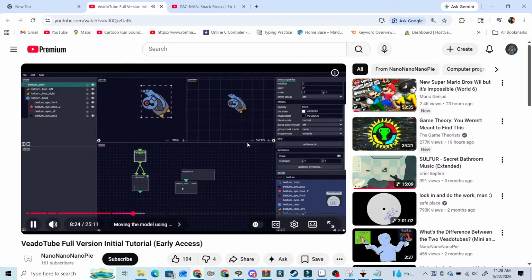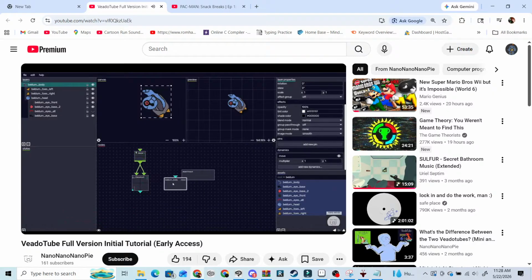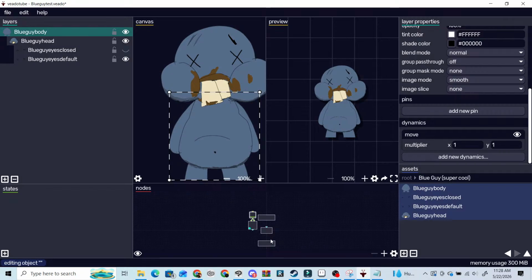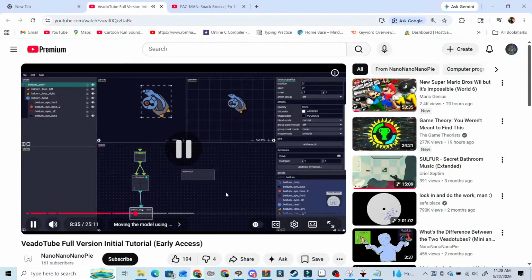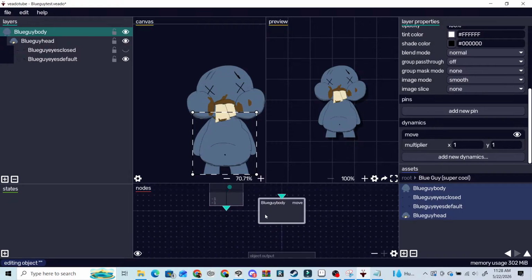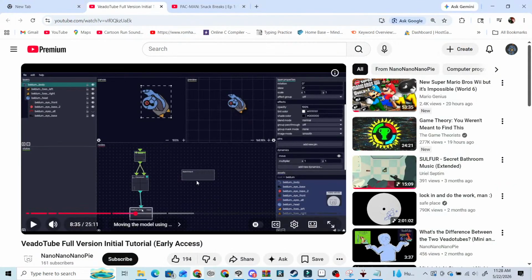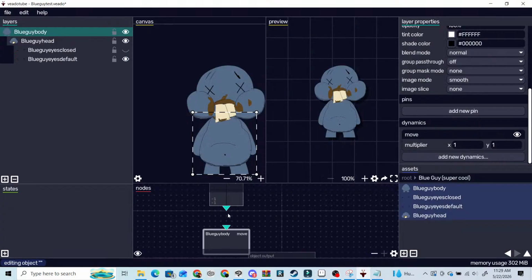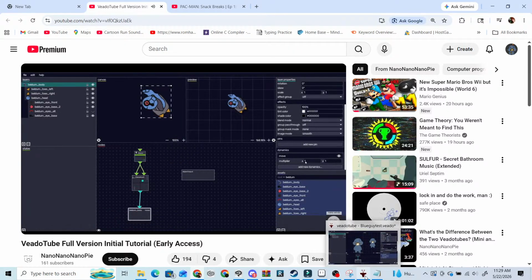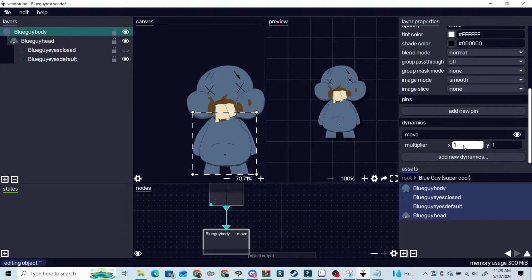And then once you click on that, you'll see this particular node pop up, which is going to be the body that you created that I wanted to move. And in here, we just select that value and then put it here. So all of the information will go inside here. Right now it's not moving because there's no multiplier, it's just the same. So let's say I want to move it up and down, right? So I'll change the y value to 10. It's just going up and down. Okay, not my bad.